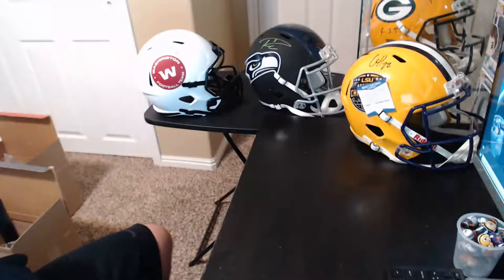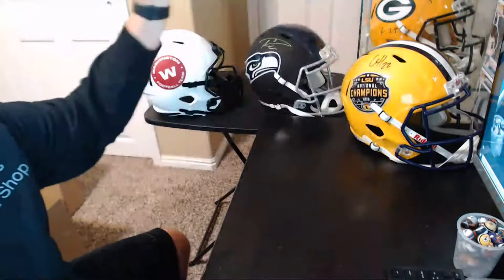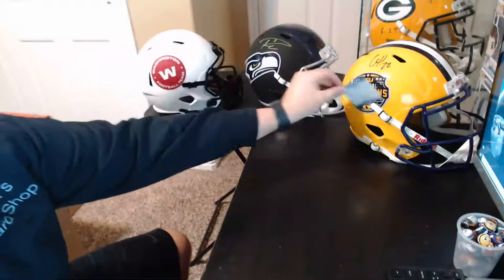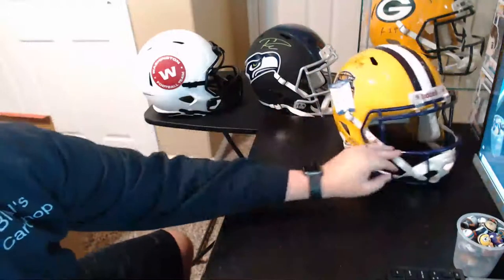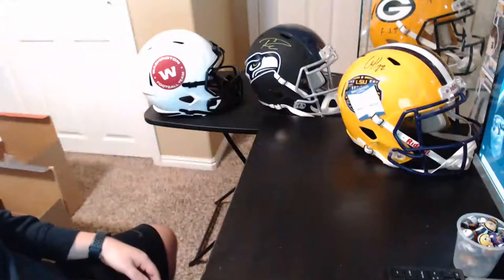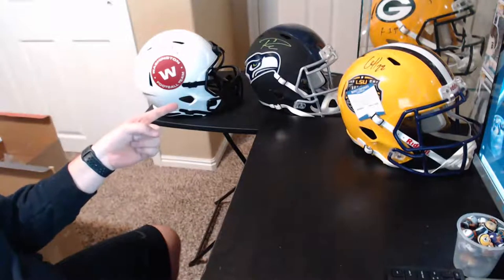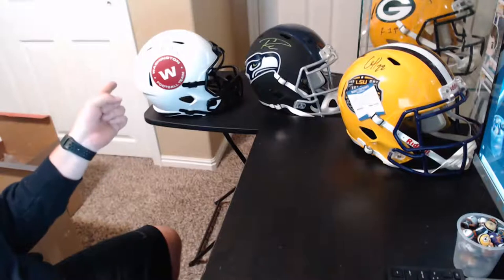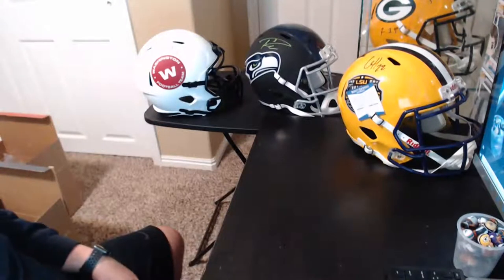Okay. Clyde Edwards-Helaire, LSU champions. I don't know if you saw that, Terry. I know you're still Al's corner, but it's champions. Helmet on one side, LSU on the other. I'll probably post a double picture for that one. Russ Wilson. Russ, flat black, Seahawks. Terry McLaurin, Lunar for the Redskins. Terry, you want an Adams Mini, slightly trashed?